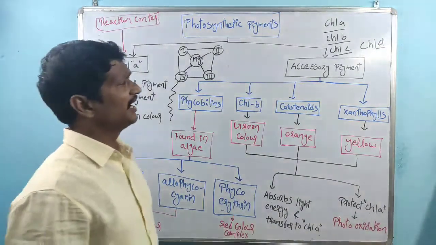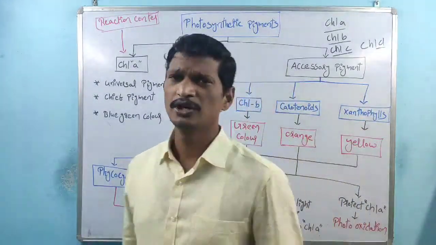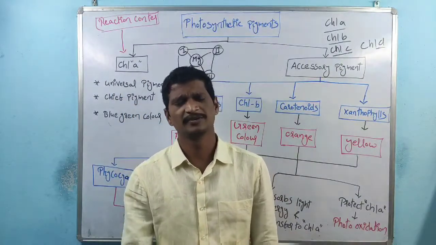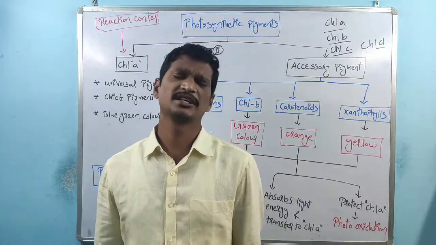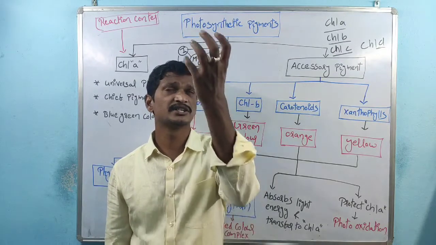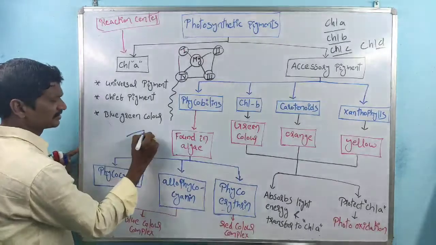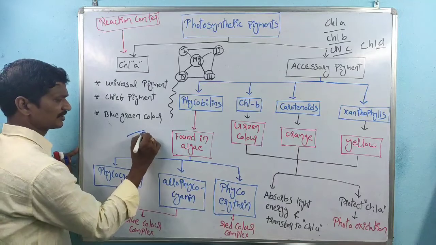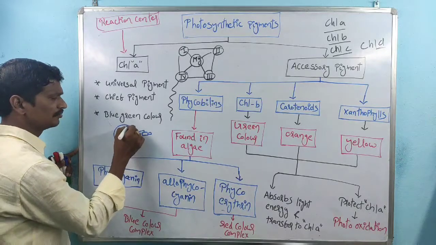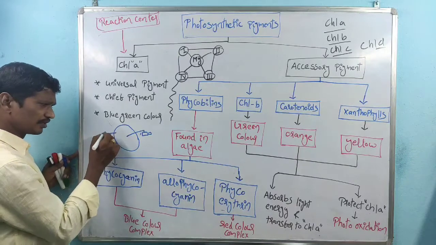And coming to the next one, the accessory pigments. We discussed accessory pigments already. For example, in TV, there are TV channels, and we know about the TV antenna. Within that TV antenna there is a receiver. This is the receiver point. Along with that receiver, there is a long, round disc-like structure present. So what is the use of this disc-like structure?